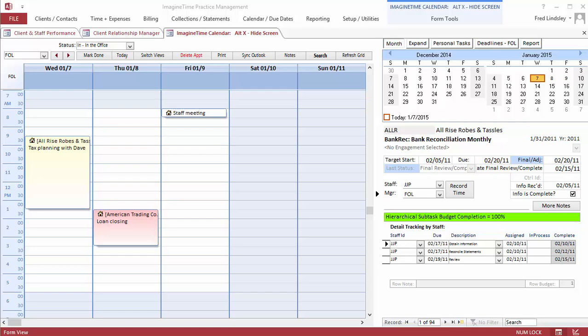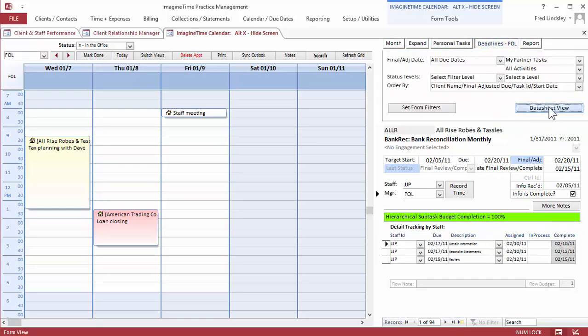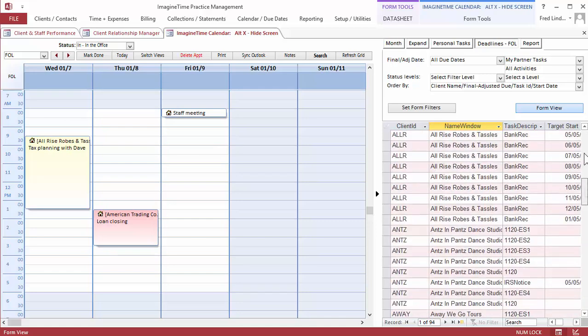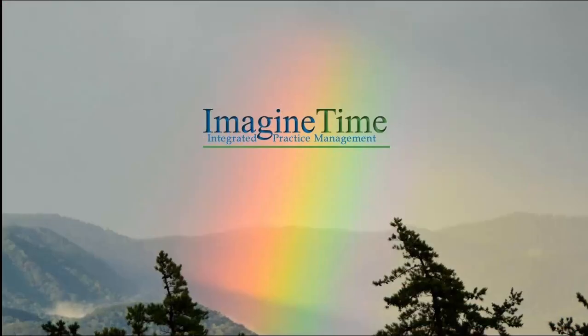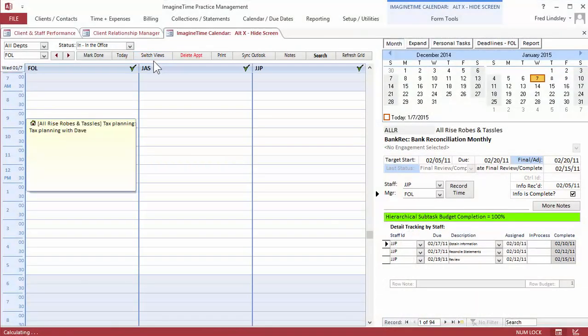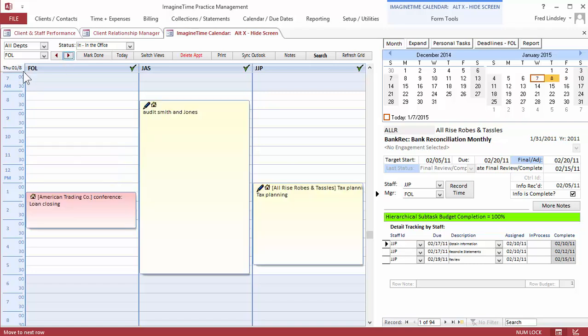Staff and group calendars let the front office manage appointments and message staff. Shown here is one staff person's calendar for a particular day. It also shows their due date items, gives them a quick idea of what they're responsible for. You can also switch views on this and show the group calendar for the day. So here on January 8th, is what Fred, Joanne, and Jay are doing. So if someone's out, you can reassign appointments and also see availability at a quick glance.